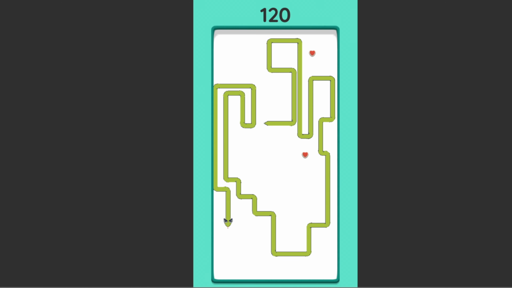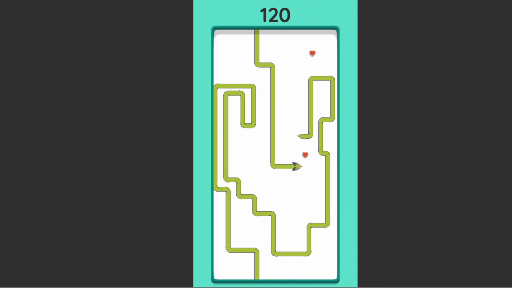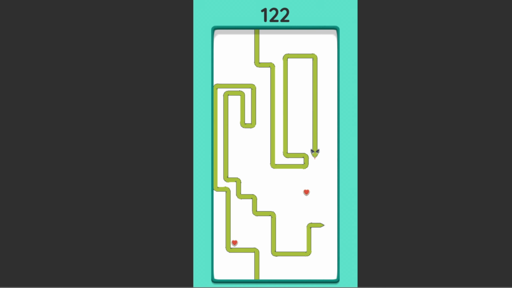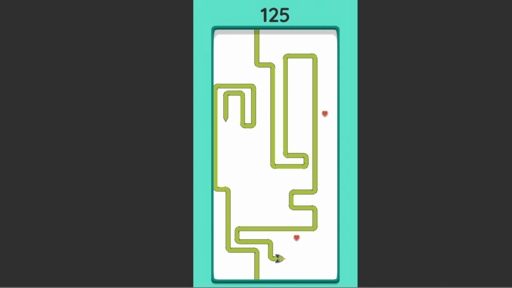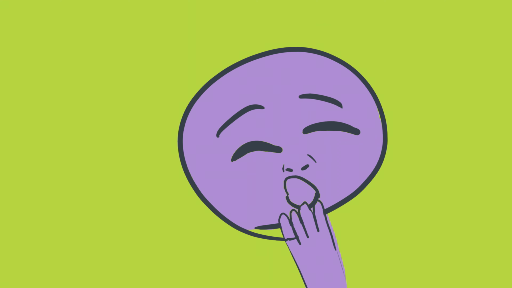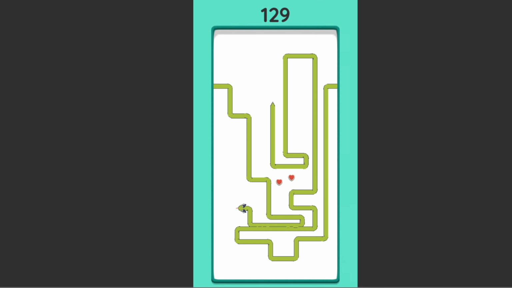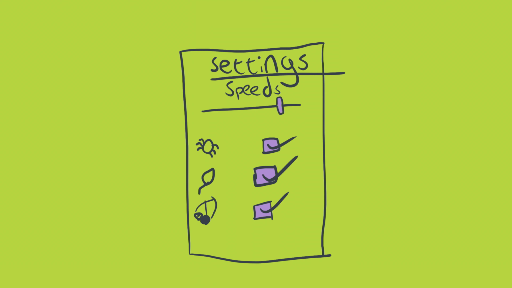I'm not going to add a speed booster or a speed decreaser, because as I was thinking about what types of power-ups I would add in, I only want the power-ups to be beneficial. And I feel like changing the speed could either make the game more frustrating or more tedious, depending on which direction you go. So instead, you're just going to be setting the speed before you start the game to what you like, and it's just going to stay consistent throughout the level.